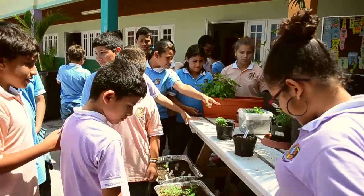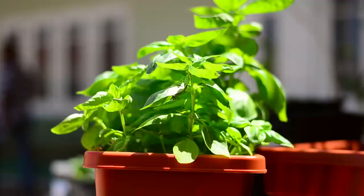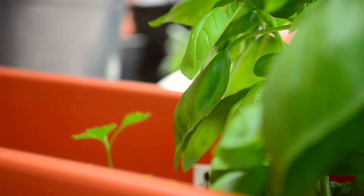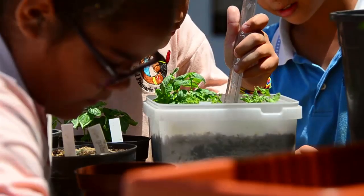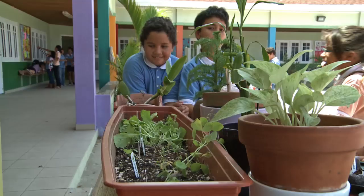Each of them had their own task to do. In my class the children work in groups, and each kit contains four plants. The groups have four or five children. The children really like to do it — the first thing they do when they come to school is look at their plants, see how they've grown, and if something happened to them they come to me immediately. They are really empathetic.